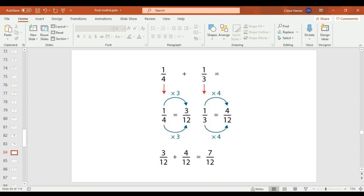Right, that's the end of today's session. We've actually finished our work now on equivalent fractions. So well done for completing the unit. We've done a lot of work together at home. We've got a lot further than I thought we would. And our final 2 lessons will be revising long multiplication and long division.